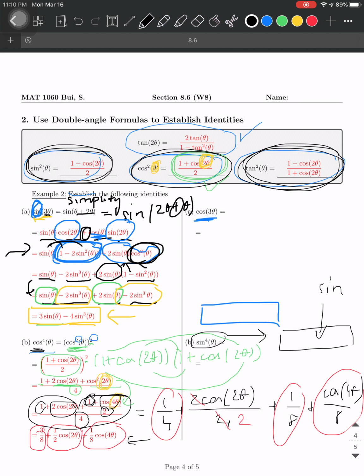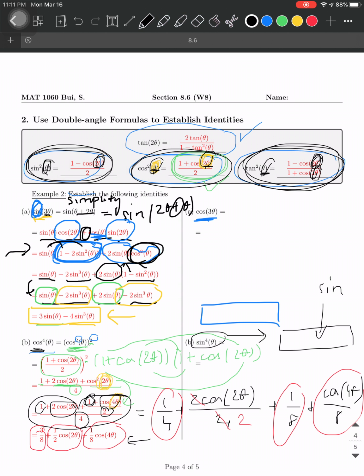So we talked about the relationship between the angle on the left hand side and the angle on the right hand side, right? For all 3 of them, technically. So on the left hand side, if you have theta, on the right hand side, you have to double it up. So the first one, sine squared of theta, and on the right hand side, we're going to have 2 theta. Similarly, for cosine, we start with theta, we end up having 2 theta. For tangent, we start out having theta, and then we end up having 2 theta on the top and on the bottom, right? So everything is doubled up, okay?